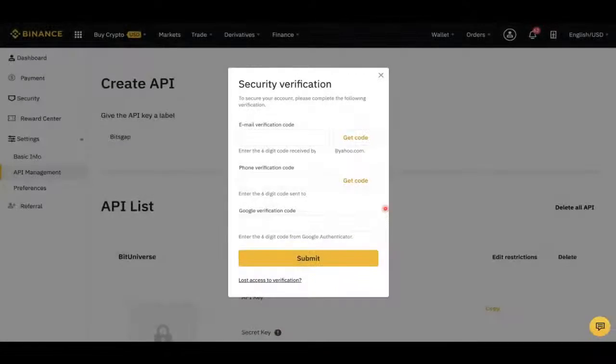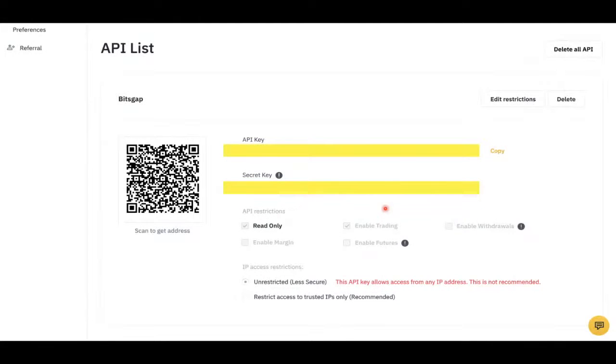But most importantly, on this slide, yes, this one, you see there are API restrictions. So you see that withdrawals are not enabled. All right, so Bitsgap cannot withdraw or deposit from your balance. It can only read the data, so it can estimate the current value of your portfolio and what the open orders on your exchange are, and also enable trading. Basically you allow us to enable automated trading for you. Otherwise it wouldn't be possible for us to execute trades for you.